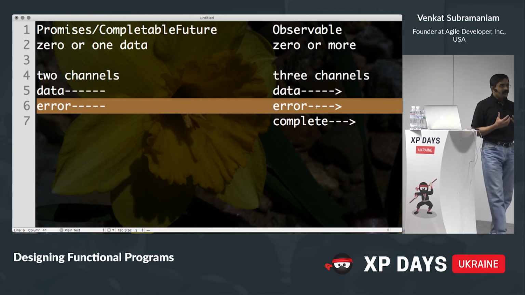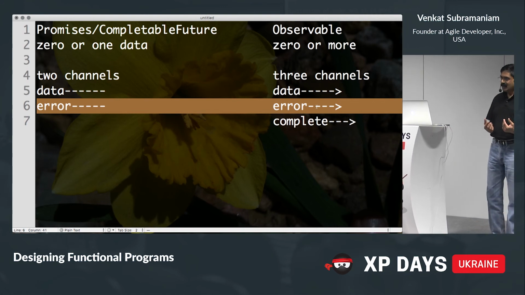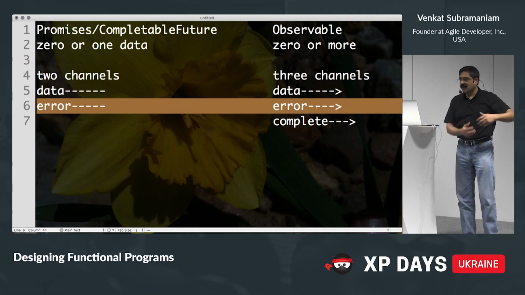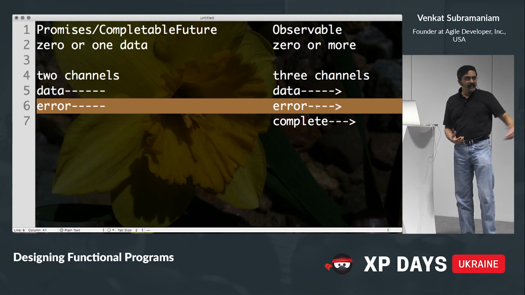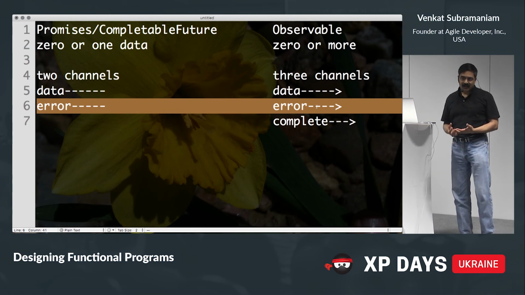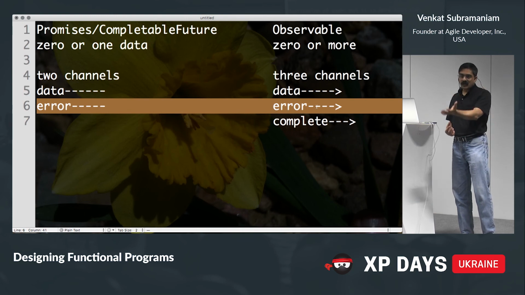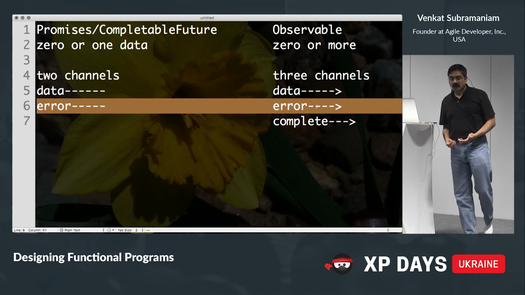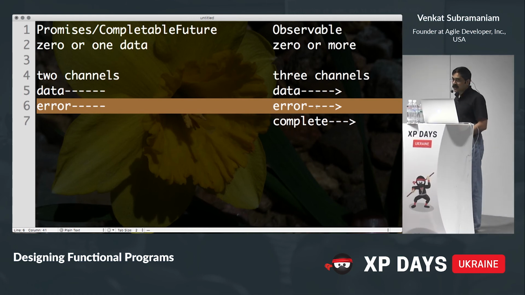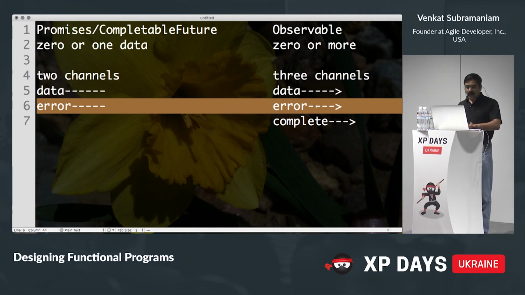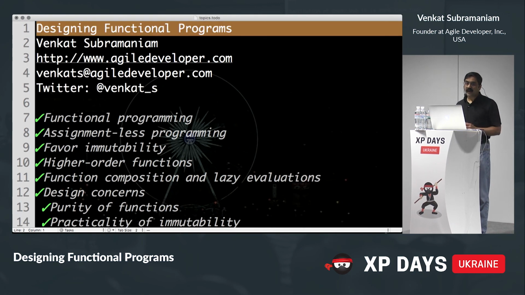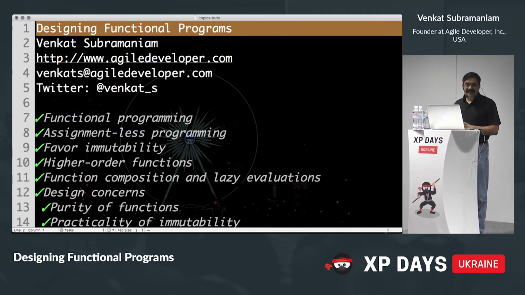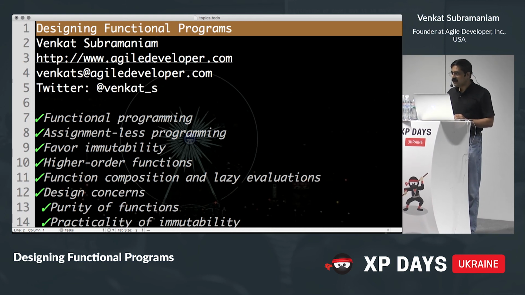So when it comes to designing functional systems, we have to rethink the way we do this. We should draw the functional pipeline, engage lazy evaluation, engage composition, but more important, begin to deal with error and treat it with respect. Error is a first-class citizen. Take the error downstream and deal with it, and be able to process data, process error, and then effectively implement the pipeline. And while doing it, honor the immutability that is extremely important for all this to come together and work together. So we can practically design functional systems if we can pay attention to some of those details. I'm not saying it's easy to do in languages like Java or C# or JavaScript, but it's also not impossible to do if we pay attention to these very important technical underpinnings. Hope that was useful. Thank you.